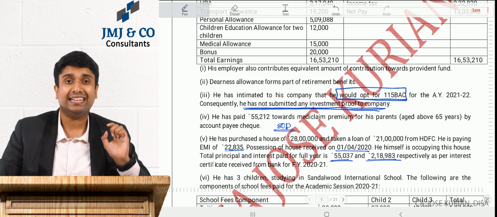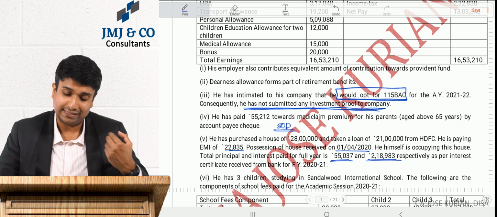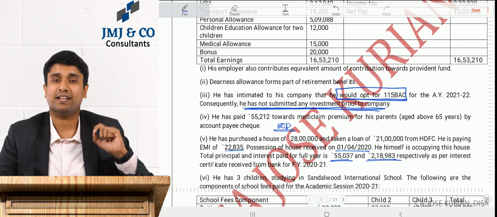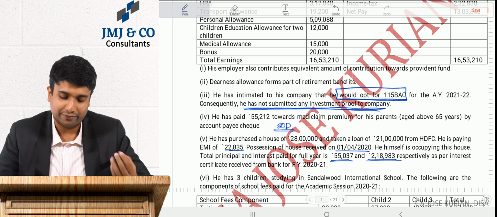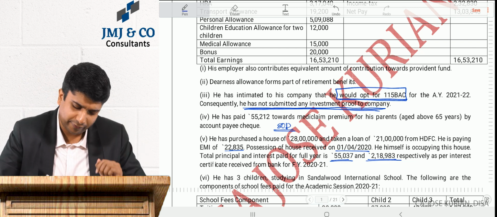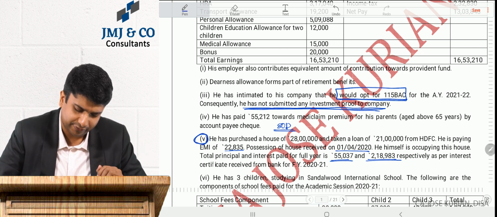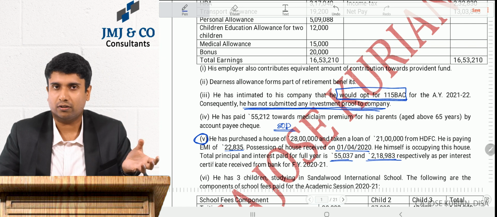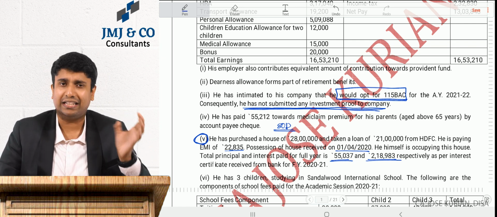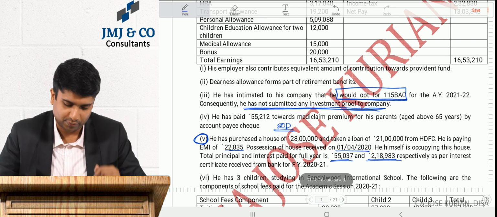So the point is he has an own house. For purchasing that house, he has taken a loan and is also repaying that loan including interest as well as principal. Alright, so that portion is given in the question. So it is totally related to house property. But again, friends, you have to be very careful. In this point number 5, they are not mentioning the date of loan and all. So the complete details of the loan are actually not available. But again, with the limited number of details, let's solve this question.